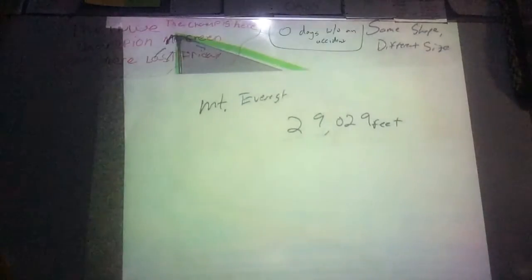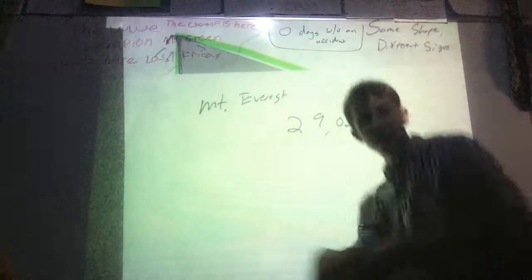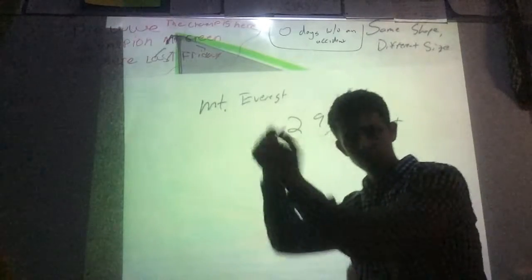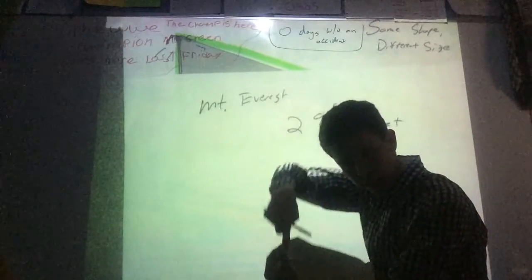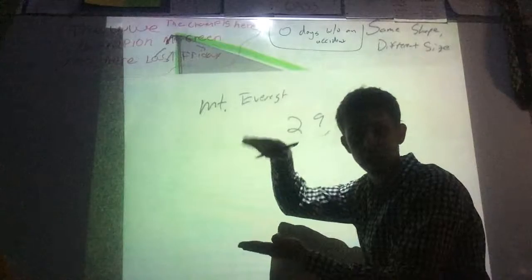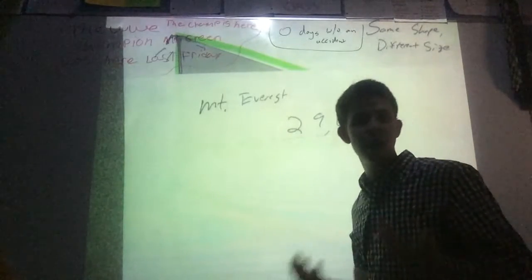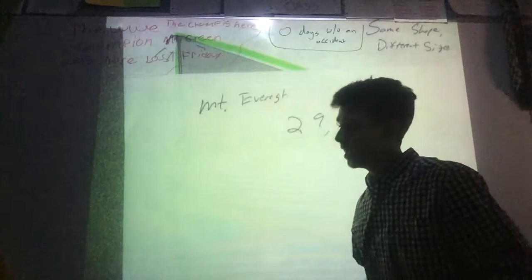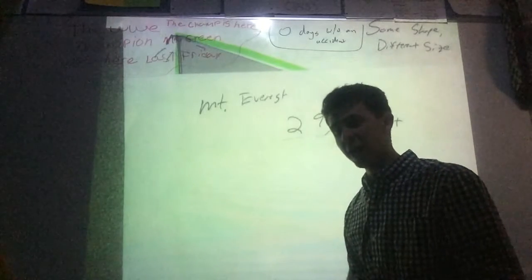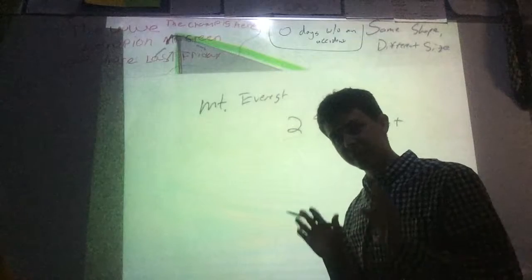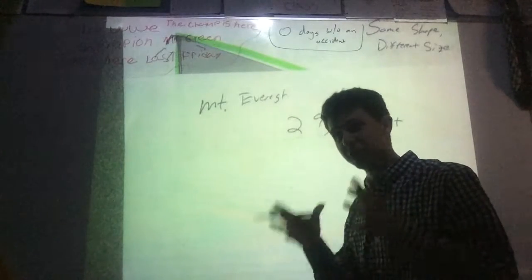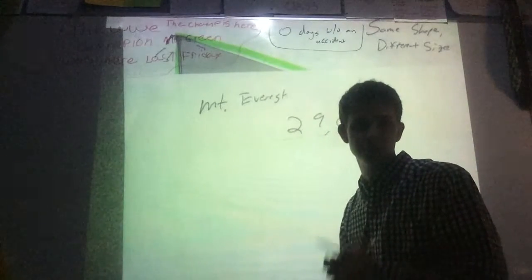a hole directly from the top of the mountain directly down and measure its exact height, but you can use geometry such as this to try to figure out a good estimate for Mount Everest's height. Now, the original height of Mount Everest, they measured it exactly at 29,000 feet.